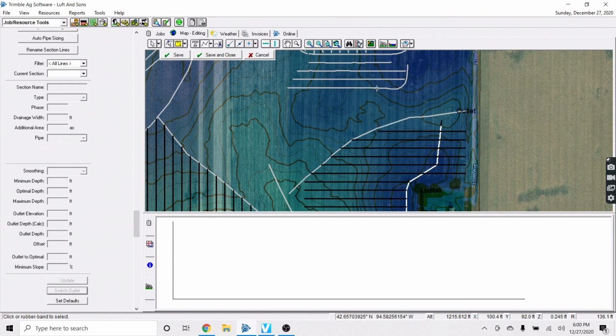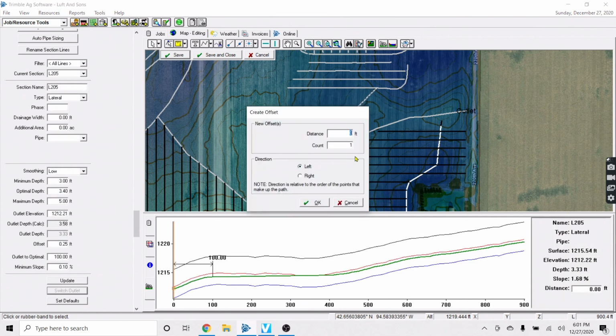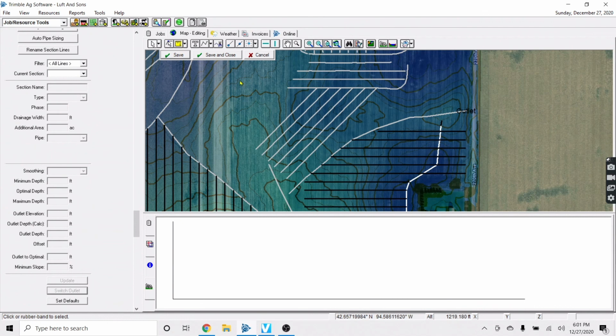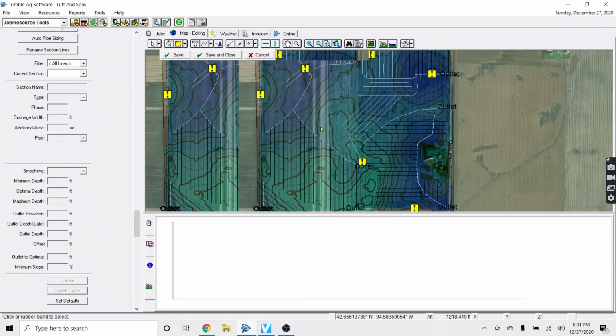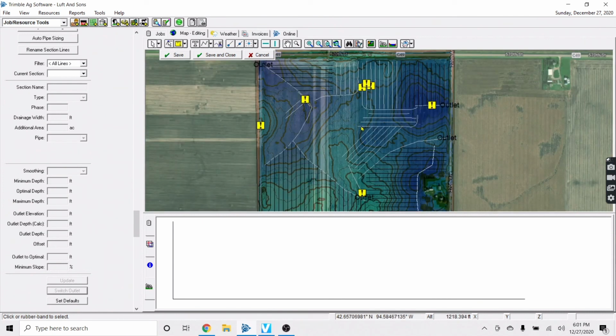Run some up in here. Create offset, 60 to the right, 5. Fills that in nicely.